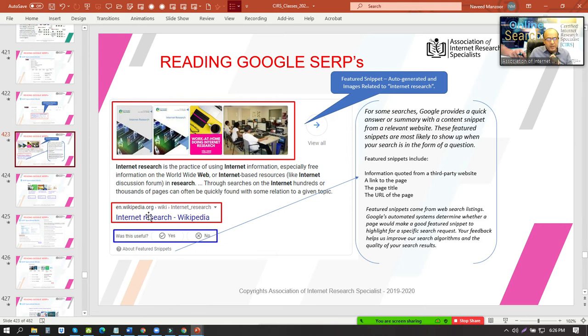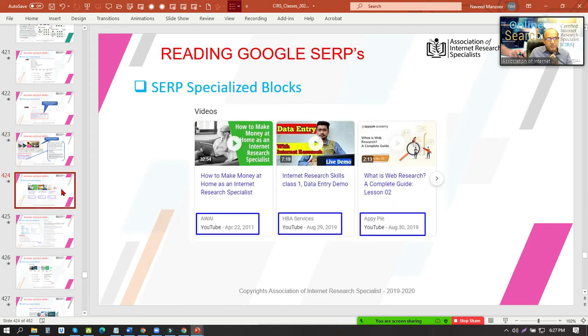You would find a definition coming up in case you are using two words like internet research, because it's missing certain context, or maybe the information is incomplete, or maybe these two words together are used frequently for finding what internet research is. So this is the reason you will get Wikipedia coming up, or the first set of results would show up with Wikipedia information and scholarly articles.